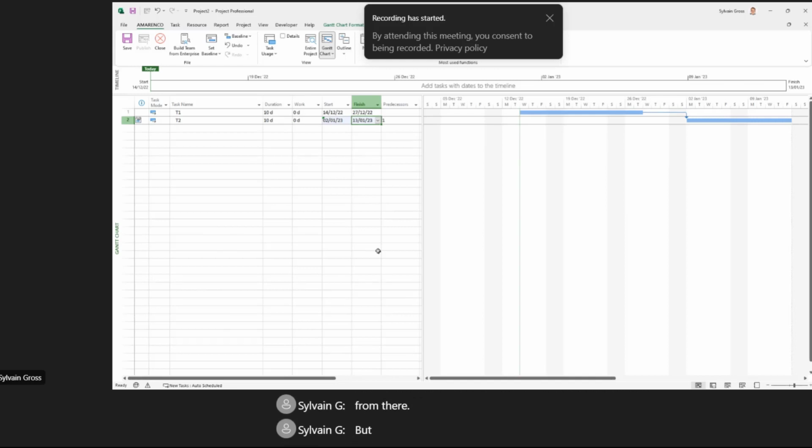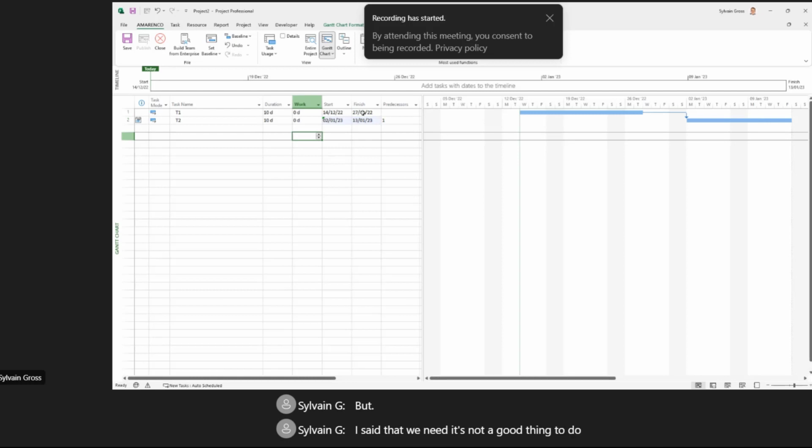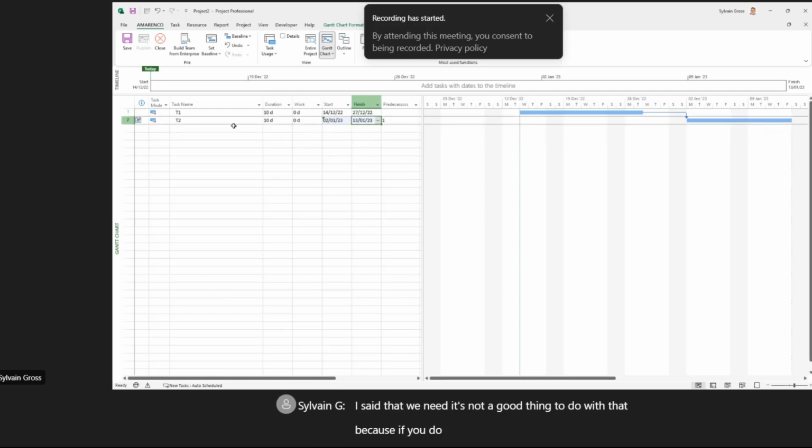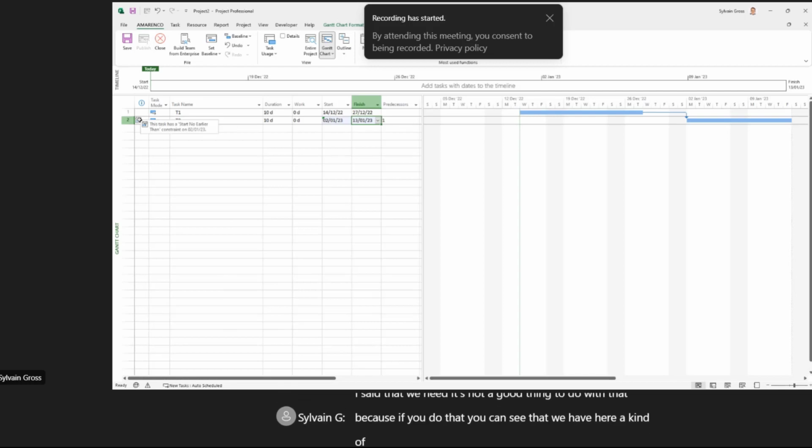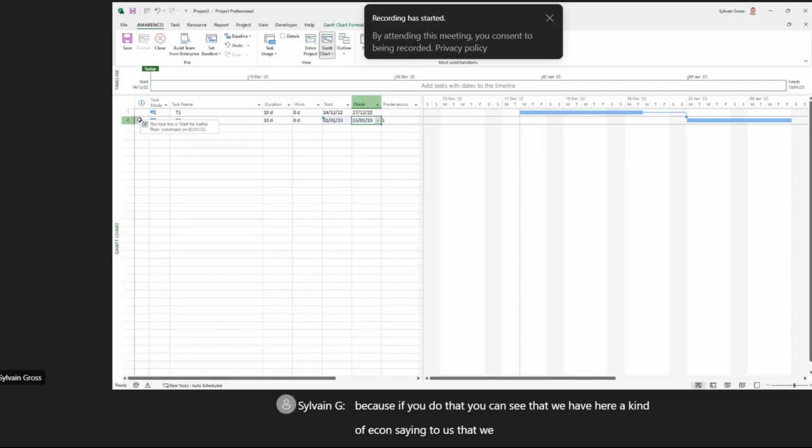But I say that really it's not a good thing to do, because if you do that, you can see that we have here a kind of icon telling us that we set a constraint on the task and asked Project that it must not start this task earlier than the 2nd of January.